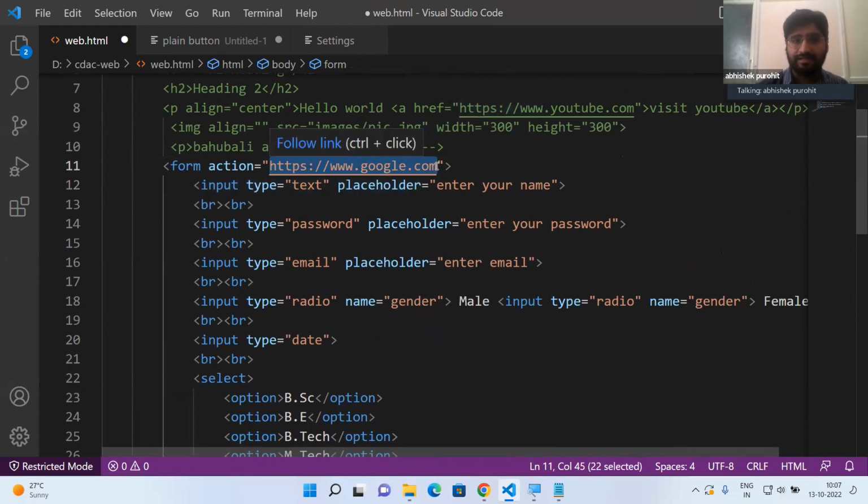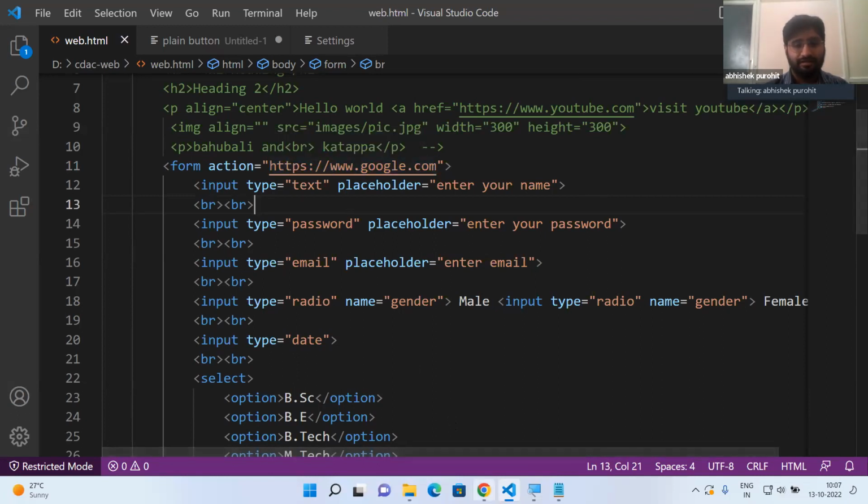But in our real-time case, whenever we build our servers, we will give the URL of our server only. We will not redirect a user to Google or Amazon or Flipkart, right? So whenever the user clicks the submit button, this action is going to be executed.